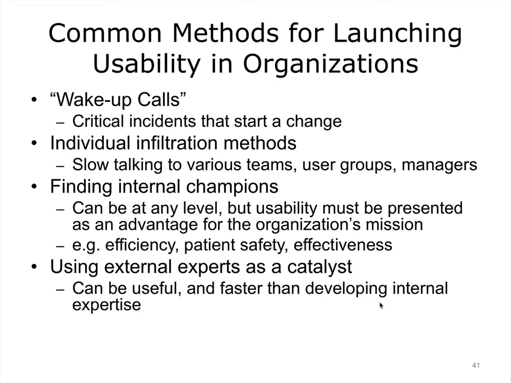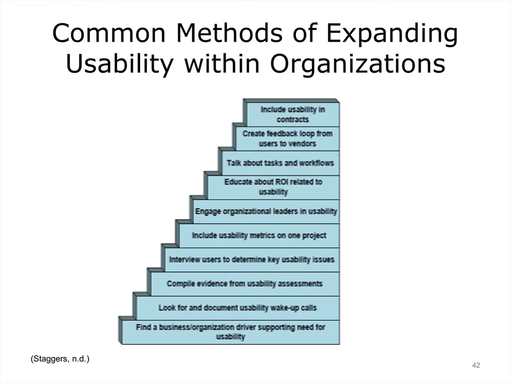Internal champions can be from any level, but they must communicate effectively to upper-level executives who may not prioritize it and are only concerned about how it affects the overall organizational mission. External expert consultants can often be useful to catalyze the change and can be a means of handling it in a politically wise way. This slide shows some of the steps that can be used to promote and expand usability within an organization.